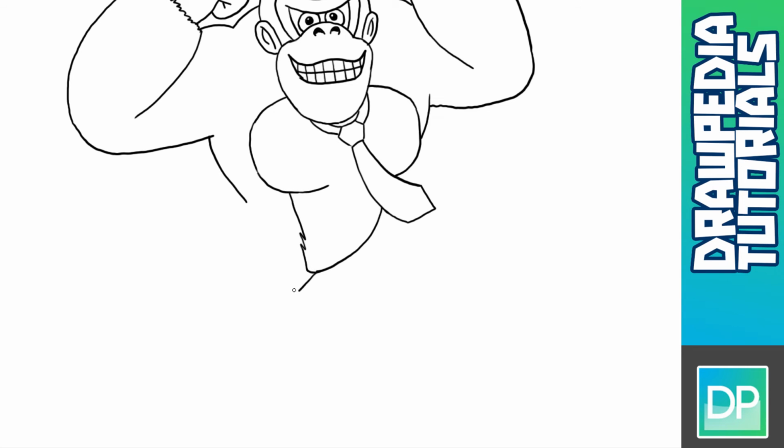Now for his legs, I'm gonna take this point and draw a curved line out and to the left, and from the side I'm gonna draw a curved line down and another curved line outwards and turn it down at the knee, and from that point I'm gonna draw a zigzag line to the right across, and then I'm gonna make a turn at this point up and connect that to that line. And we're gonna do a similar shape for the right legs. Curved line across right there and back up at the knee.